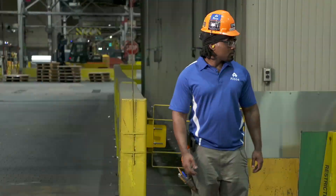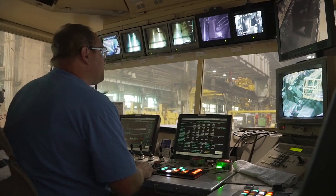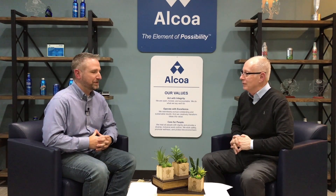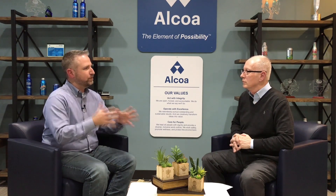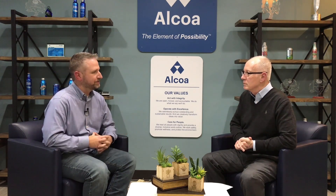Blending traditional manufacturing — smelting, producing aluminum ingot — with artificial intelligence and cognitive technologies to push Alcoa into the 21st century: how exciting is that for you? It's incredible. It's an amazing opportunity to lead great people and see them get energized. In heavy manufacturing, it's easy to just keep doing things the way you've always done them. But when you see that light go on in people's eyes, they take ownership of those ideas, run with them, and bring them to fruition — that's where I get my energy as operations manager.